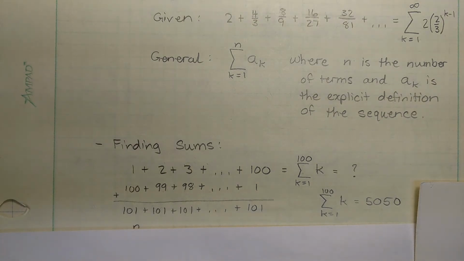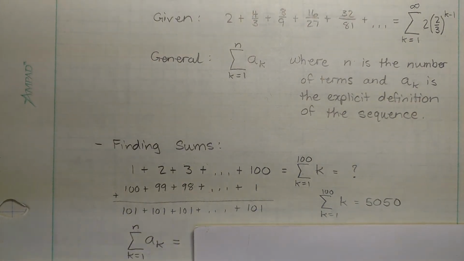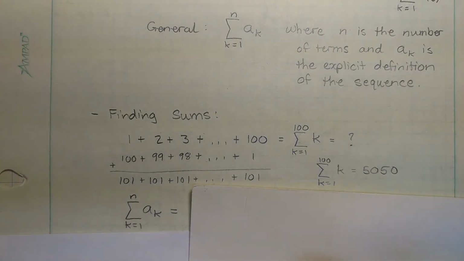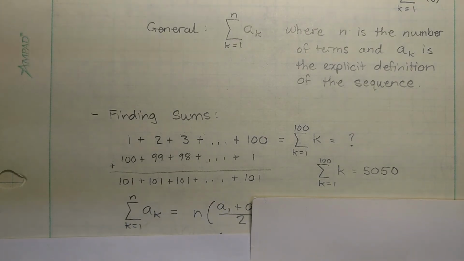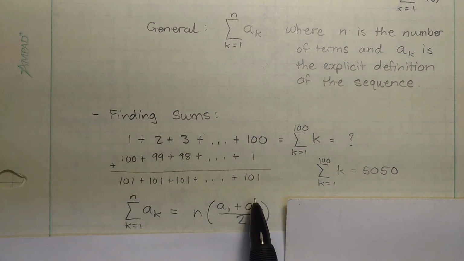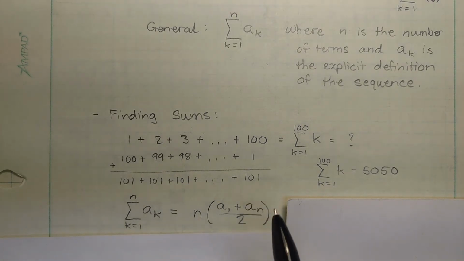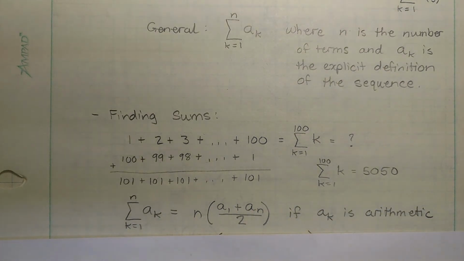Well, this gives us insight into how we can do this, because this is an arithmetic series. And this will basically work with any arithmetic series. So we come up with a formula for this, and here's our formula. If this is an arithmetic series, this is defined to be a general definition of an arithmetic sequence there, then we know that that sum is going to be equal to the sum of the first and the last term. That would be the 1 and the 100. That gets us our 101. And we multiply it by the number of terms. That would be our 100. Remember here we saw it was 101 times 100. And then we have to divide by 2. So we can simply express it like that, and that becomes our rule for finding the sum of an arithmetic sequence. So any arithmetic sequence will work this way.